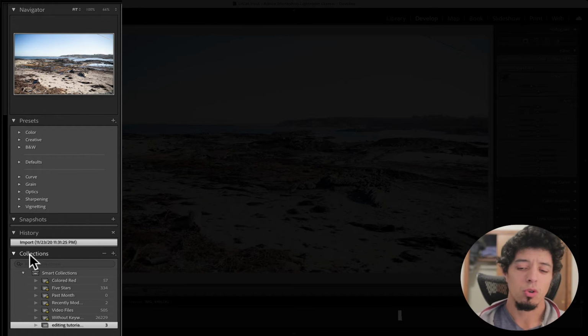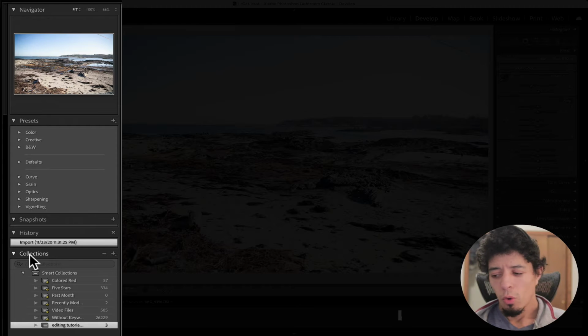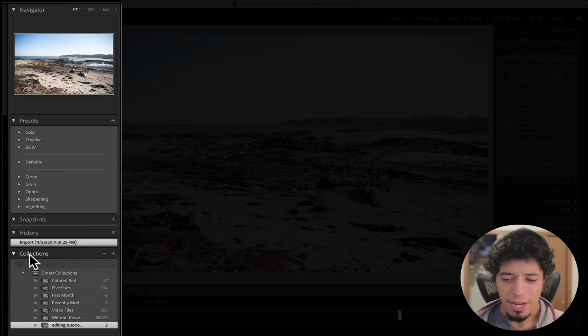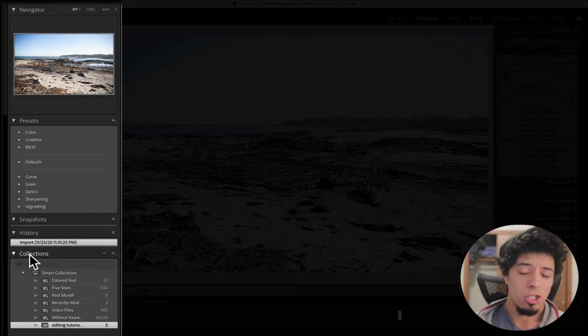Here are my landscape photos, or here are my portraits. I don't specifically use them because Lightroom has so many features within it that make it a little easier to use, and my cataloging system helps that. This is just my personal opinion.